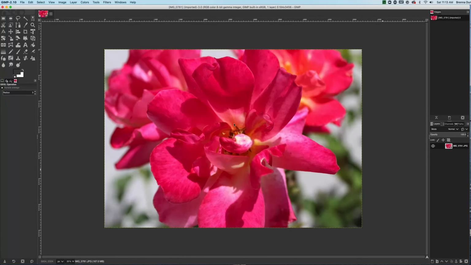And as you can see, it's a really nice flower, and it's set up where you can see the images that you are using, the layers that you are using, and all these different types of tools, as well as your regular toolbar.